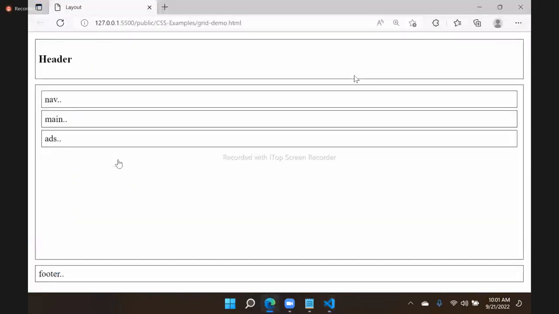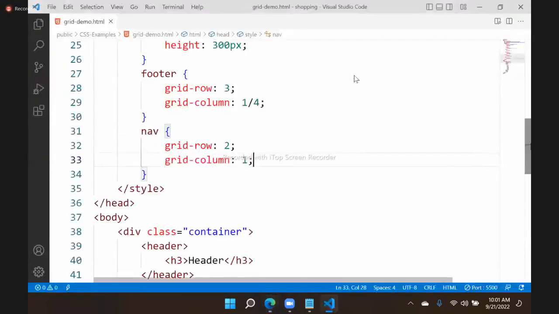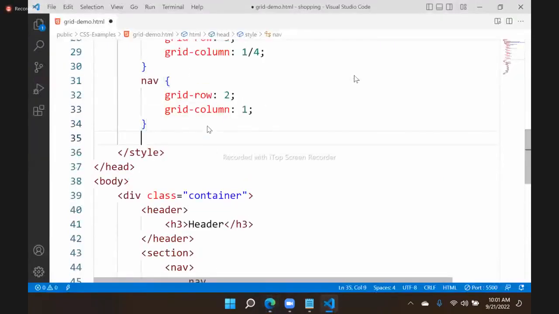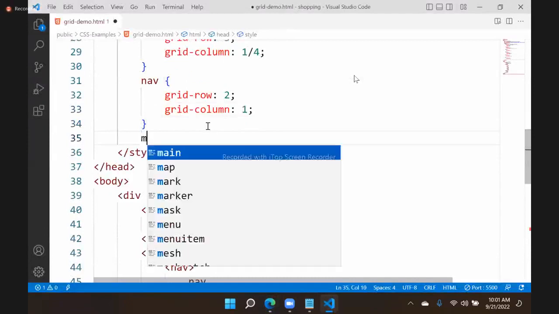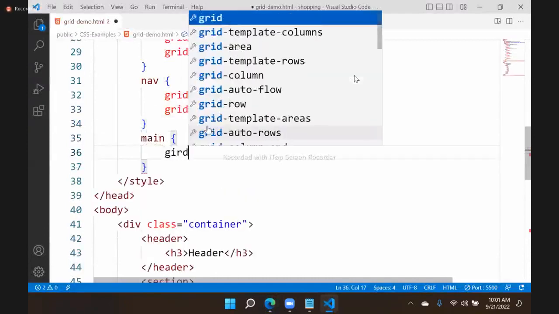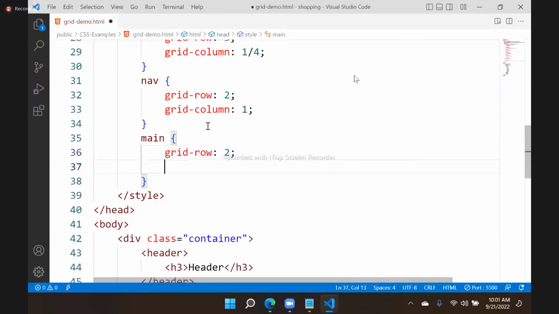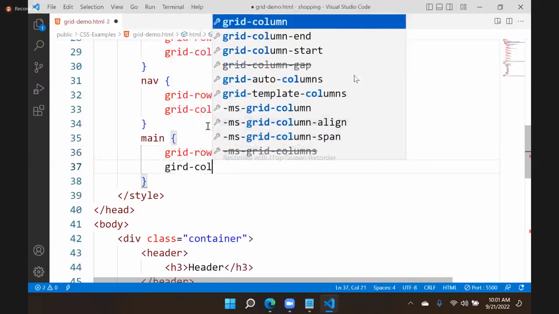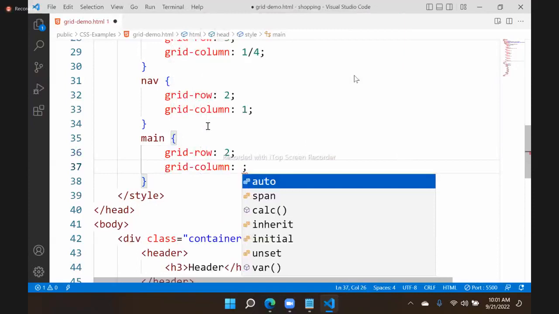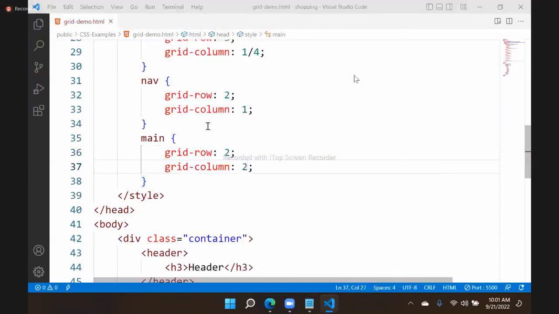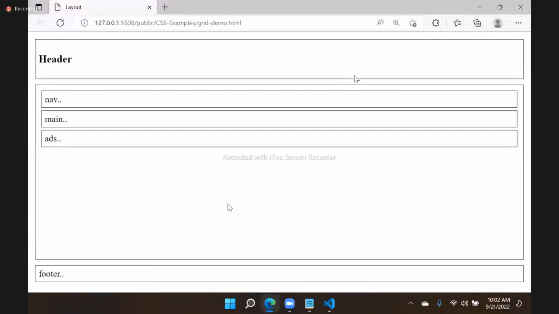But still the others need to be adjusted, right? So what is the other one? So we have main. What is the main position? Grid-row should be how much? 2. Grid-column how much? 2. The second one. Am I right? It should display in the second one.